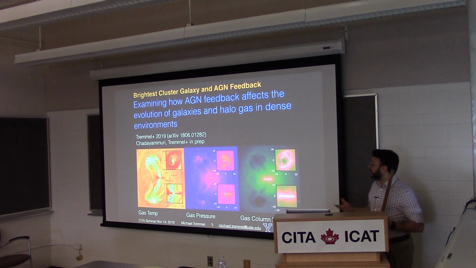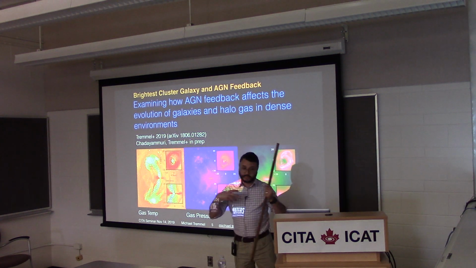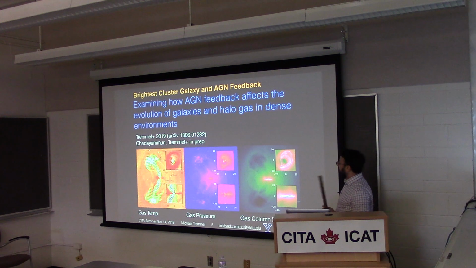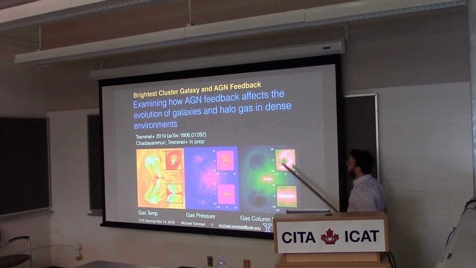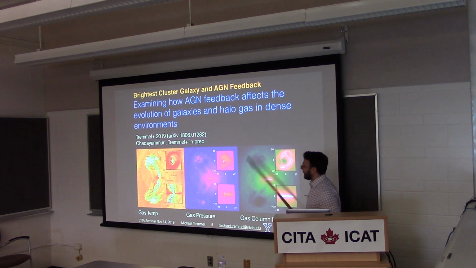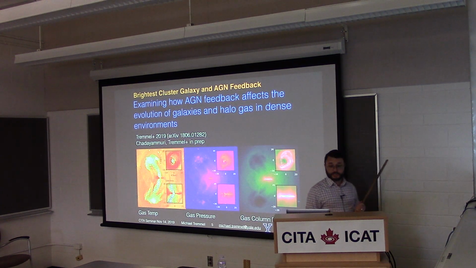So as I said, first I'll be focusing on the center of the cluster, and the brightest cluster galaxy, as well as AGN feedback and how this regulates star formation in clusters. Right, so in the simulation, I showed a little picture before. Here it is again. We get very powerful episodes of AGN feedback. Again, all of this is predicted. It's not put in by hand. This morphology, this large-scale effect of feedback is not put in by hand at all in the simulation.